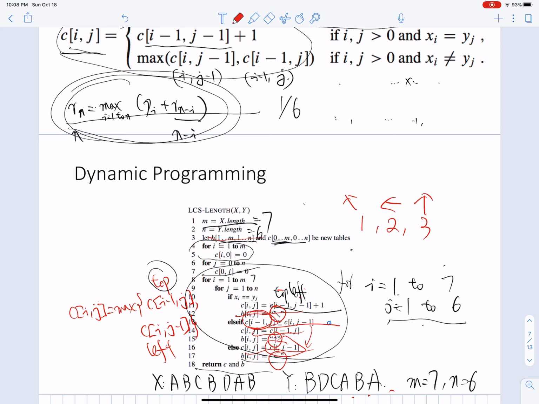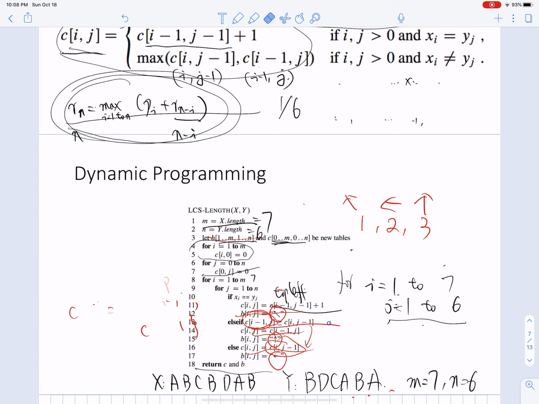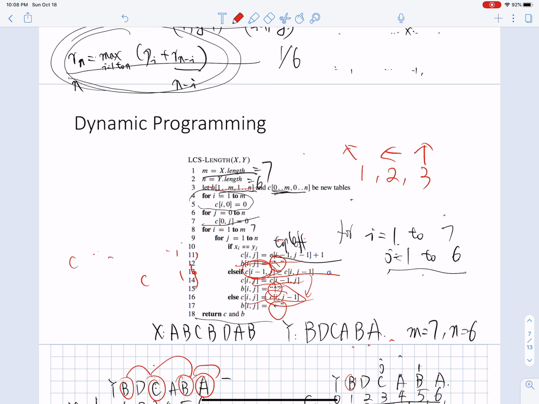And the other question I want to briefly talk about is the complexity of the algorithm. As I previously told you, when we want to infer the complexity of an algorithm, we only need to pay attention to 2 parts: function calls and loops. Here in this function, it does not call any other function, so we just need to focus on loops.